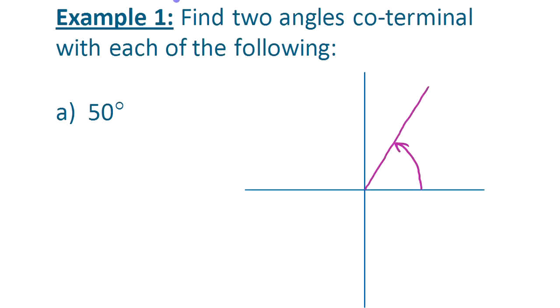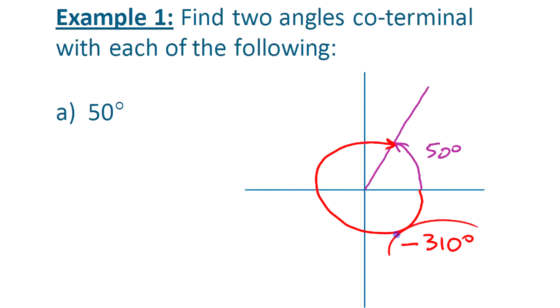If we're going to look at an angle that's coterminal with that, there's a lot of different ones we could choose. Maybe one of the most obvious is going backwards around this way to get to that same spot. If this original angle is 50 degrees, then that coterminal angle going around backwards is negative. And since a full turn is 360, it would take me negative 310 degrees to get back around to that same spot. That angle is coterminal with 50 degrees.